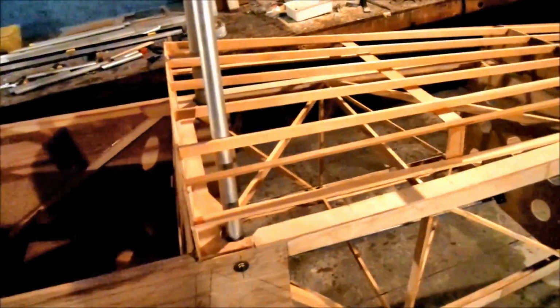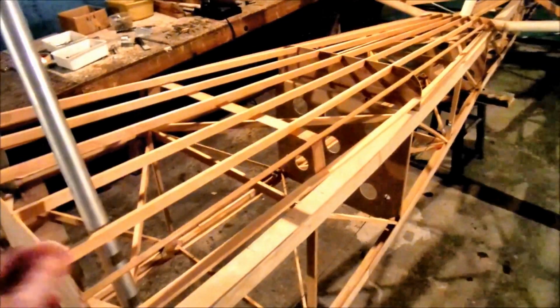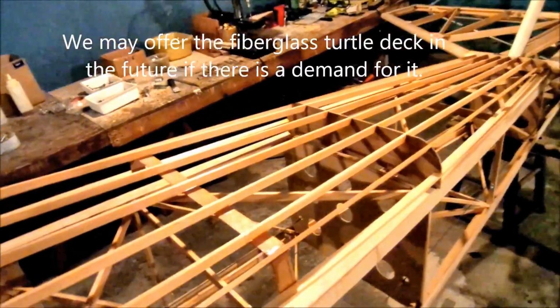All right. And Chris elected to do just a standard wood turtle deck. We do have a fiberglass mold to do a turtle deck. I'm not sure if we're going to end up actually using that mold ever, just because it's so easy to simply build a simple wood turtle deck like this. This weighs nothing. I'm tempted to put it on a scale to show you how light he built that.